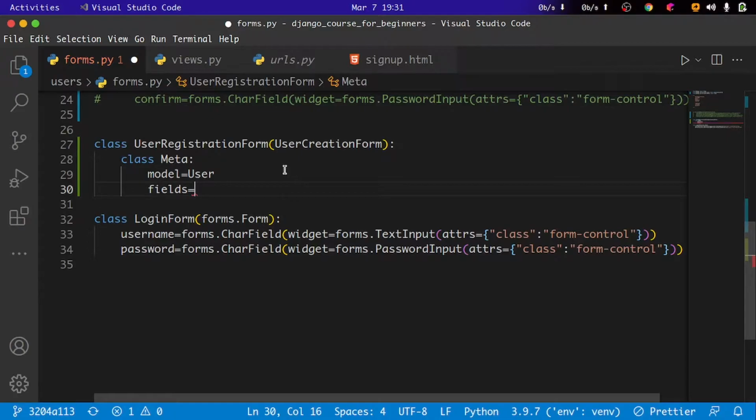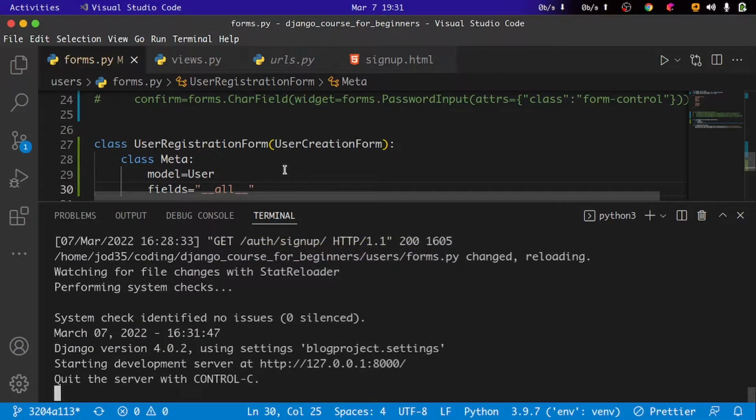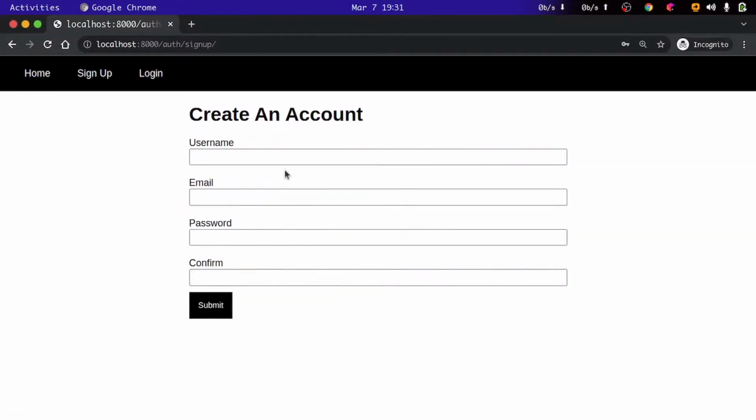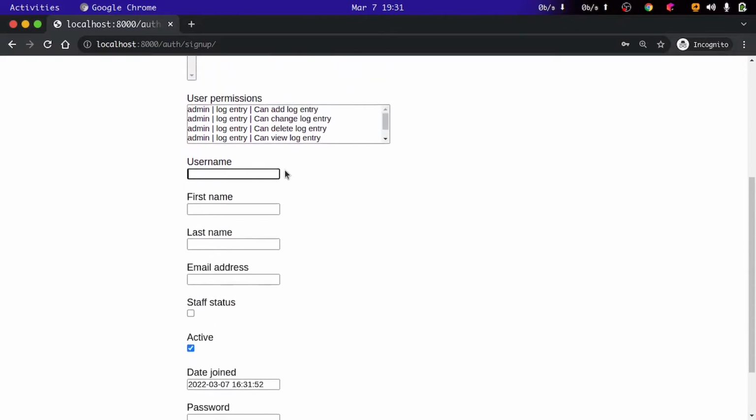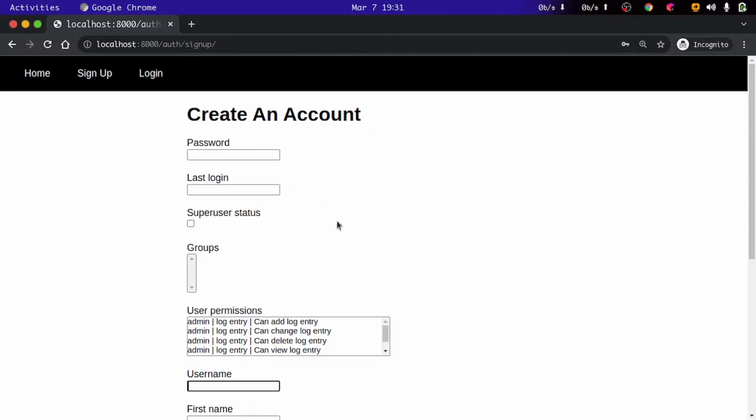Now in this case, we're first going to render all the fields that are going to be on this specific model. So I'm just simply going to come right here, and all I have to provide is this dunder all, and when I save, our server is going to restart. Now when you head over to our Chrome right here and I refresh, what we're going to have are all the form fields that come on our default sign up screen that Django provides. Now once we have this, we're going to go ahead and customize this so that we only have fields that we shall need to create a user.